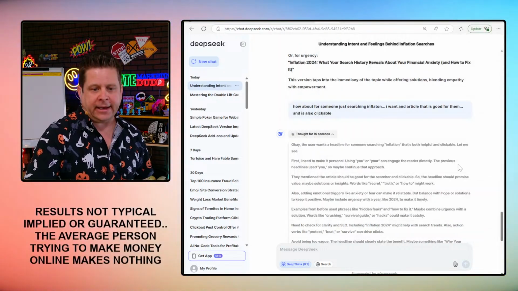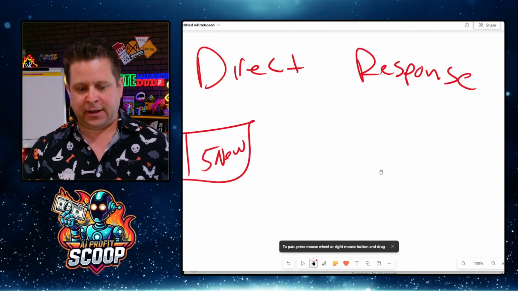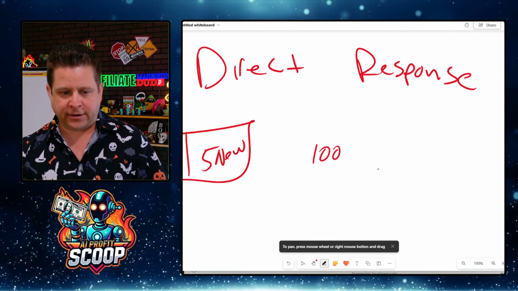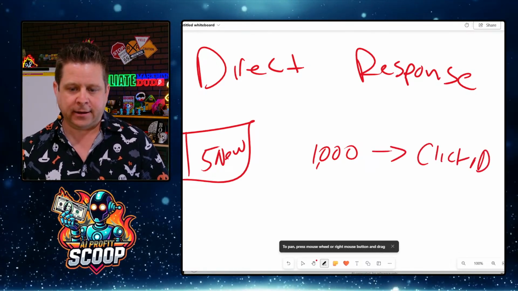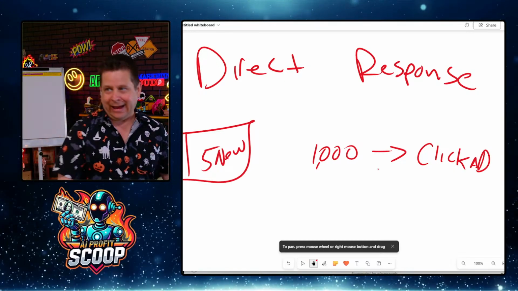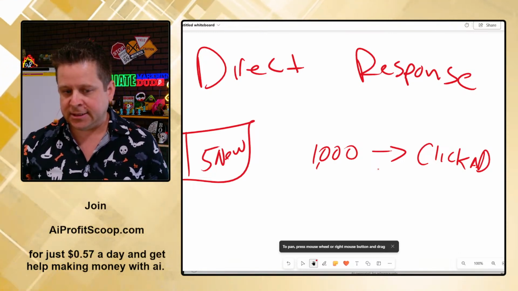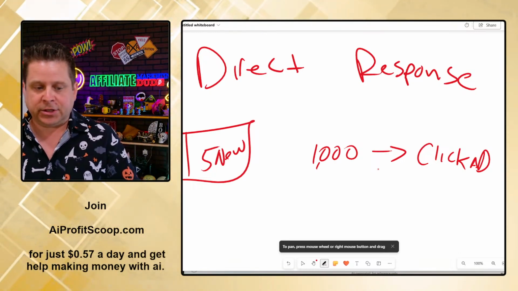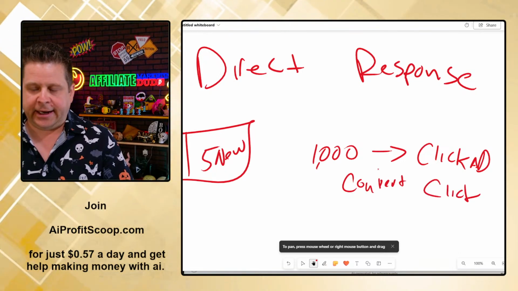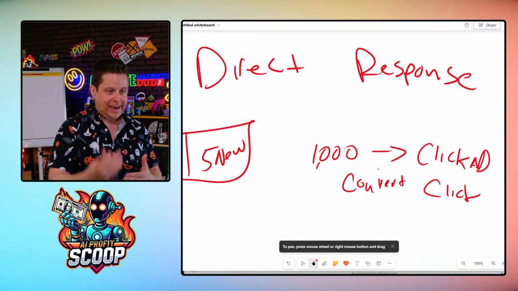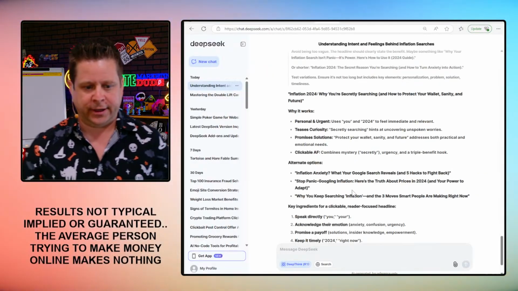Now, while we're waiting on that, let's take a look at how it did with our paid ad. Paid ads are all about getting the click, okay? If 1,000 people search, how many click your ad? Okay, that's the first part. Now, I could get everyone to click by saying something sensationalized, but that's not exactly going to convert for me. So I have to have a balance between convert and click. I want to get enough people to click to where I'm going to rise in the rankings, but I also don't want it to be everyone, because that's not going to make me money.